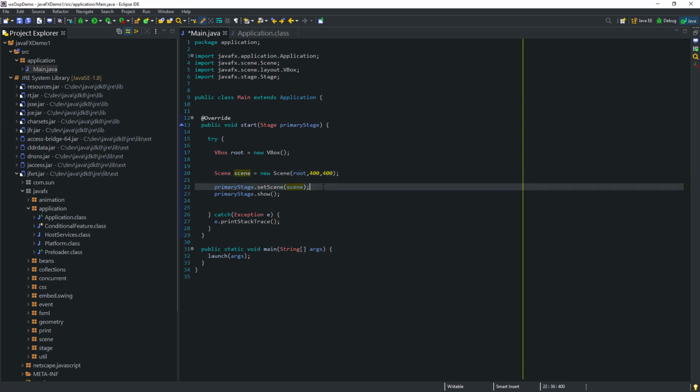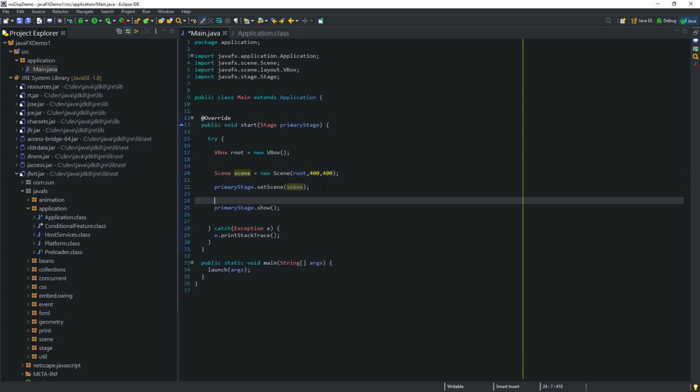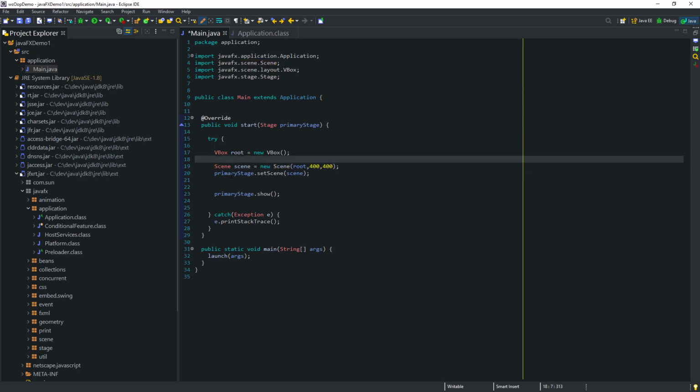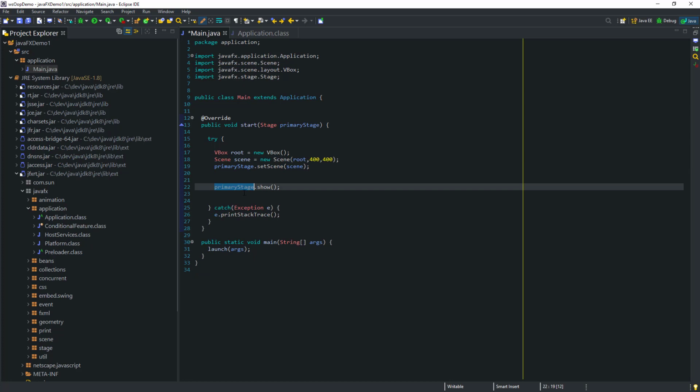And up to this point, everything is good. We have our stage, we have a scene, and we have a layout manager. And just remember that you need to say, hey, primary stage, show whatever you have, just show. In this case, your code will be shown.